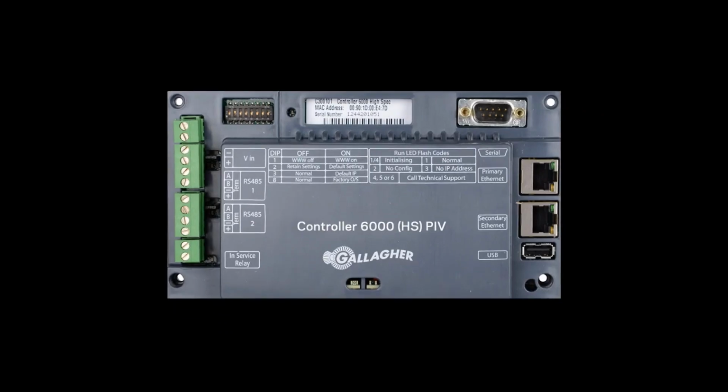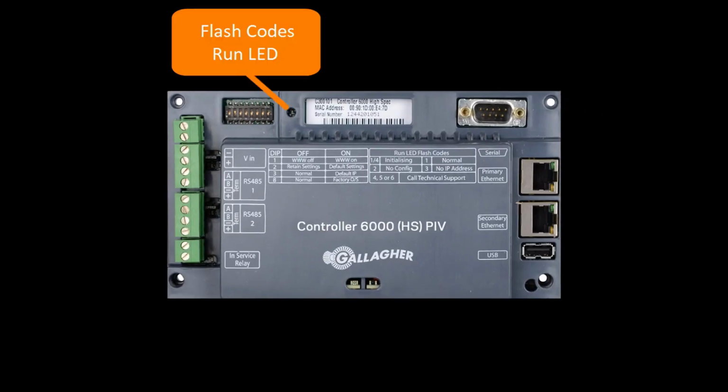The controller indicates its status by way of flash codes which assist diagnosis. When a controller is first powered up, a fast flash indicates it is initializing. A 2-flash state indicates the controller has an IP but no or incorrect configuration, and a 3-flash state indicates the controller requires an IP address. When bringing controllers online, experiencing these 3 flash codes is common as the controller processes its configuration.